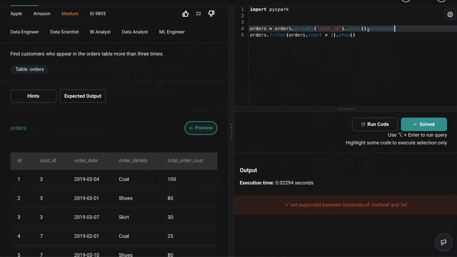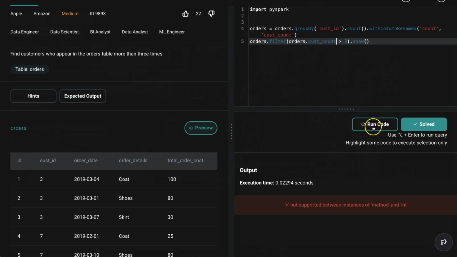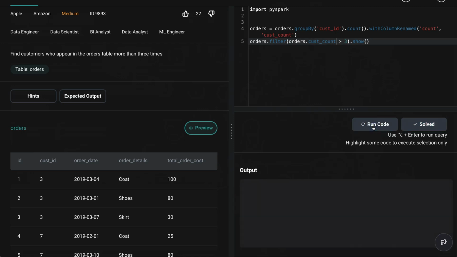That's how you do a column rename in PySpark. We are renaming our count column to, let's say, cust count. Now let's change this to cust count, and let's see if we get an answer.